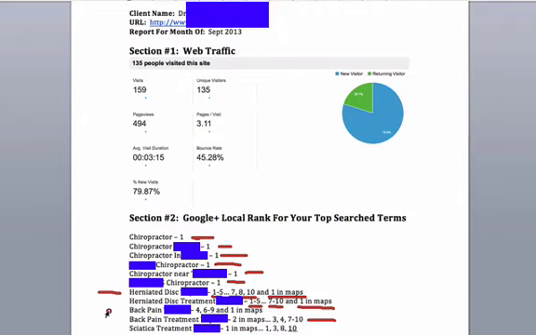Back pain in his town. He's got #1 in maps, again the big one, plus he also has the 4th page, 6, 7, 8, and 9. Back pain treatment, like I said, #2 in maps, but he also has 3, 4, and 7 through 10. Sciatica treatment, his town, #1 in maps, and then he's got 1, 3, 8, and 10.